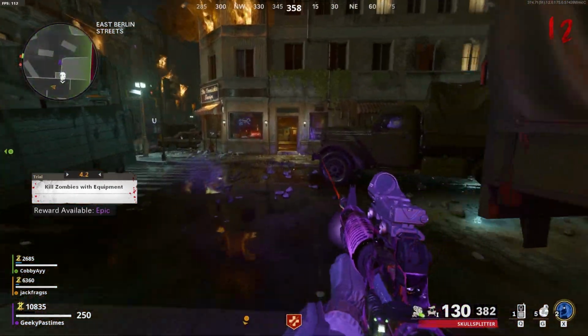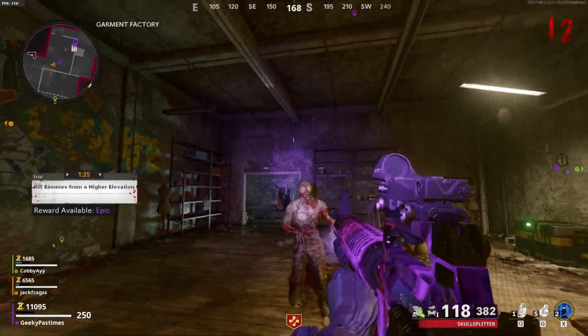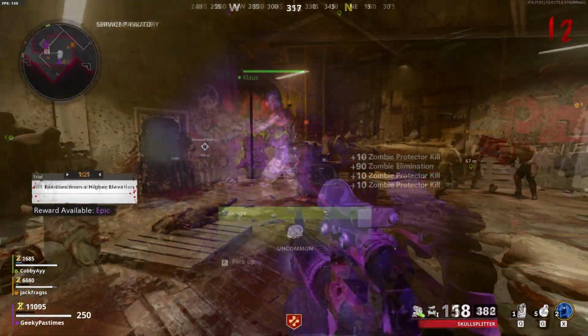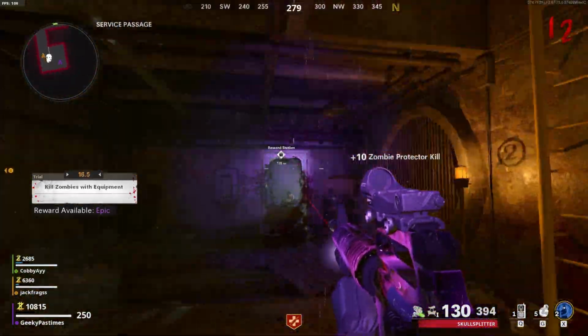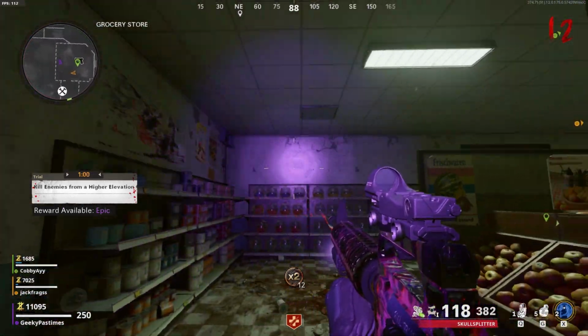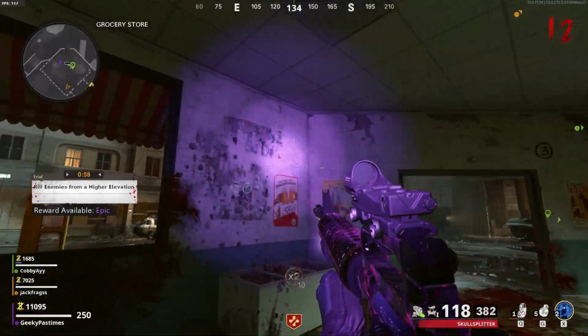The first numbers you can find are in the garment factory, just where you went to the upgrade station to put the microwave dish in. The second numbers are in the sewers near a ladder that goes up to the street. And the third numbers are in the grocery store. Once you've got all of those 6 digits, you can go put them in the combination lock in the safe.